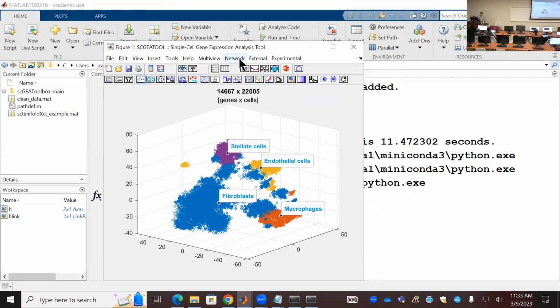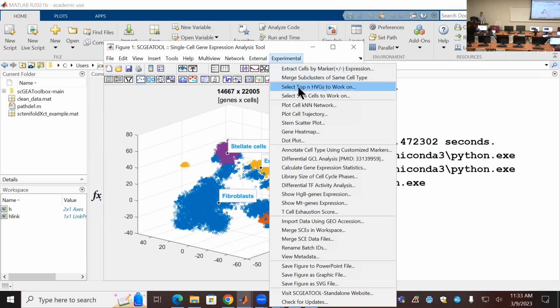Now we need to make a small data set. We need to do this top. Just select top highly variable genes, and then you put 7,000. Then it's supposed to be able to run on your local machine. Otherwise, the network is just oversized.